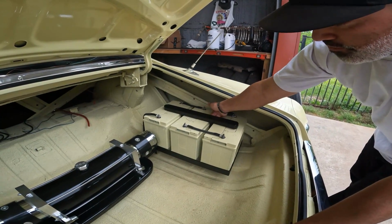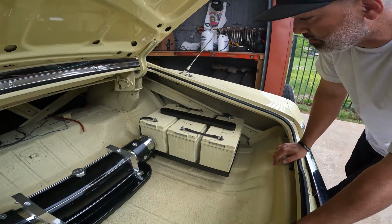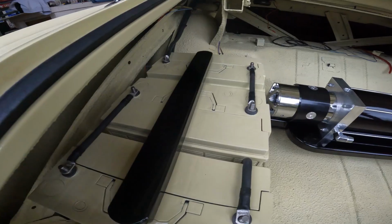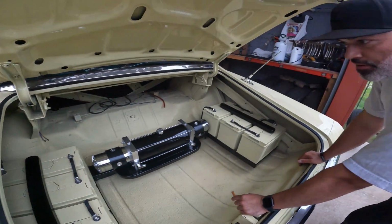So the bolts are through here. You can just fit a wrench through here to tighten them down, and I think that was a really good idea. So it looks nice and clean, and we got everything ready to go. So next up, we have another full day to finish the hydraulics on this thing.